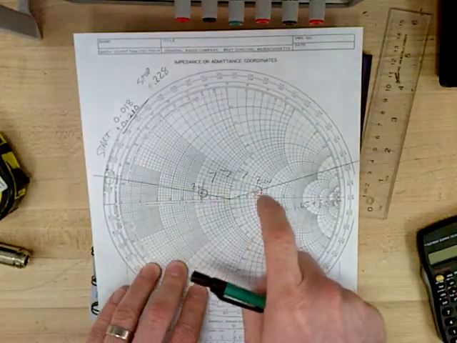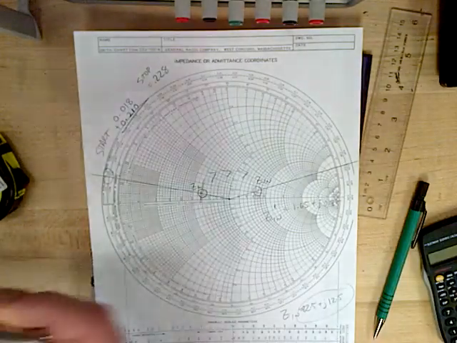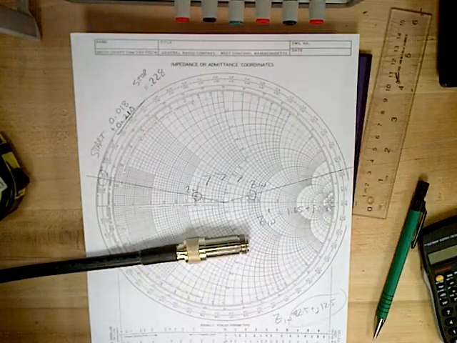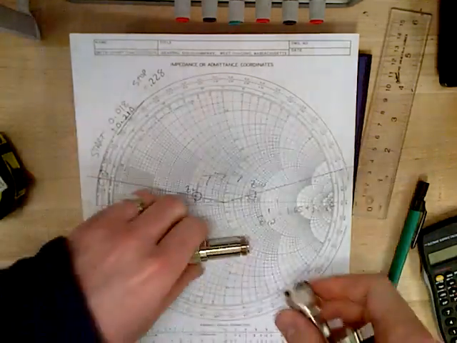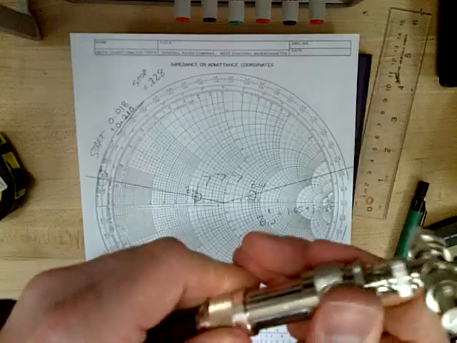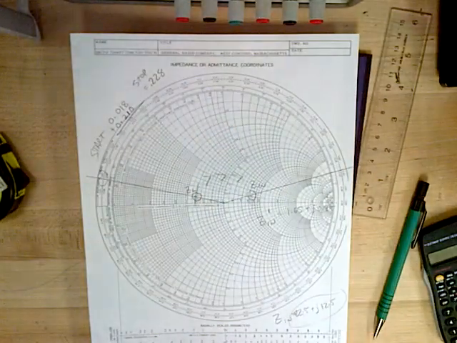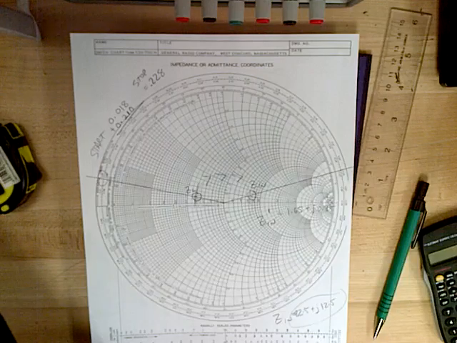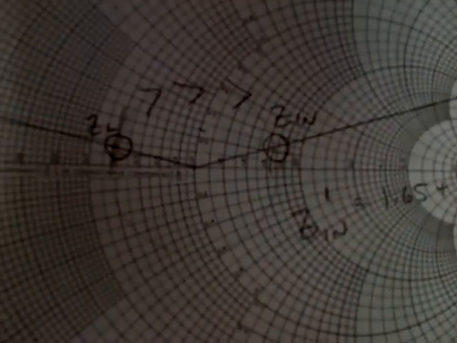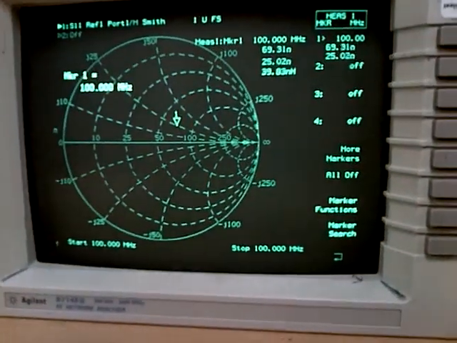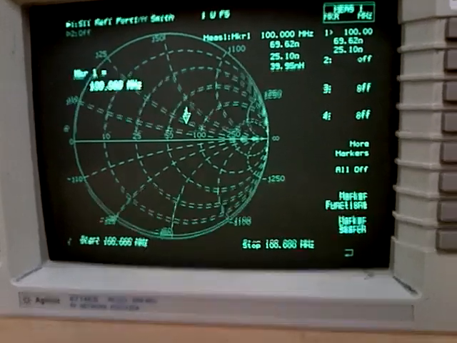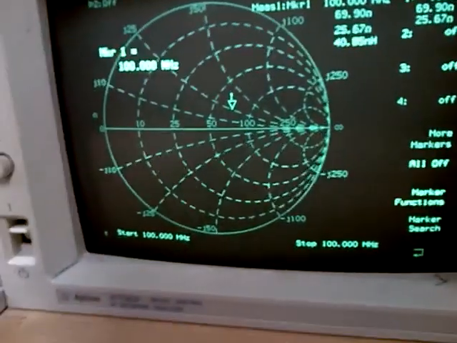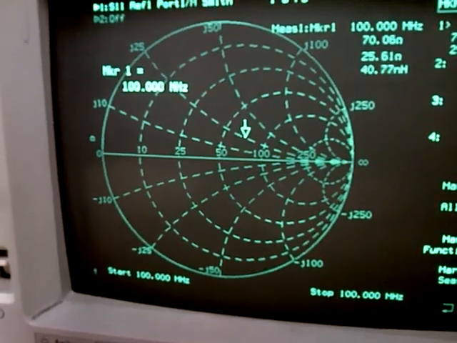So if I use the network analyzer, the marker should end up right about there. So I'm going to see if that actually works. So I have my cable. I can take my load, connect it to the end of the cable, like this. There it is. If I connect this to the network analyzer, I should be able to look at the Smith chart and see that it ends up where I thought it would be. So my plot is there on the Smith chart. And then I look at the network analyzer. And it's right about the same place. You see here, it's connected there. So what I'm doing is I'm measuring the impedance right here. And it turns out to be that. Looks a lot like what I've seen on my Smith chart.